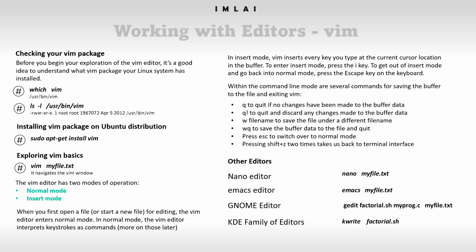Although Vim is a very complicated editor with many powerful features, we have one more editor that's called Nano. Nano is a very simple editor for individuals who need a simple console mode text editor that is easy to navigate around. So Nano is the tool to use. Then we have Emacs. The Emacs editor is an extremely powerful editor that appeared before even Unix was around. Developers liked it so much that they ported it to the Unix environment, and now it is being ported to the Linux environment also.